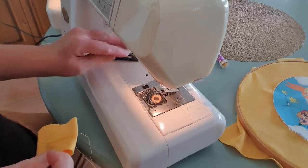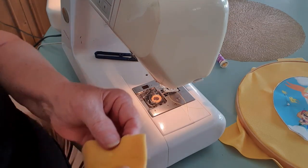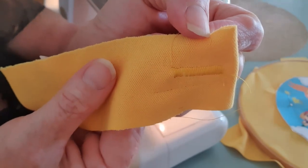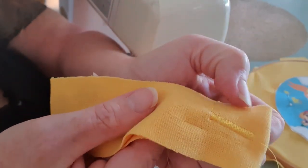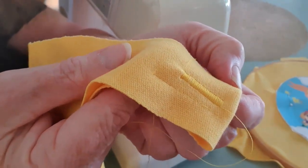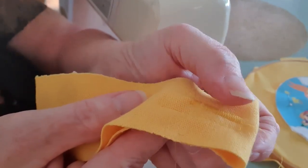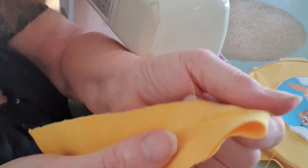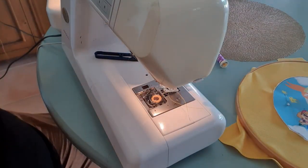Now it's going to be, I should have done it in a contrasting colour so you could see. I hope you can see that well enough there. Just putting it in the light a little bit better. So it's just a wide band of sewing very close together with no gaps. And I'm just going to do that all the way around the edge of the applique.